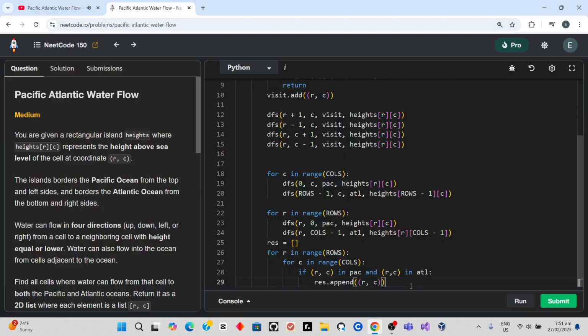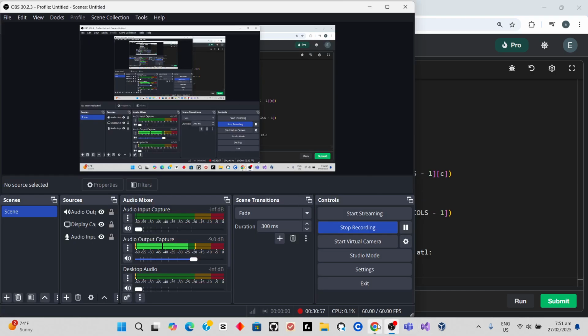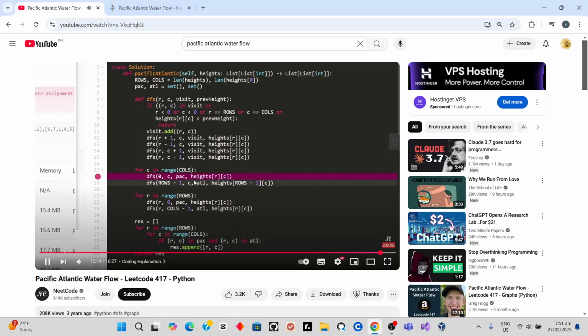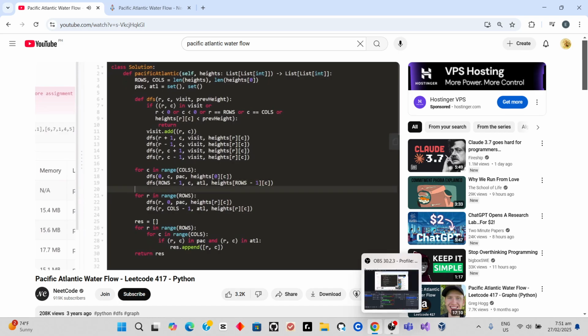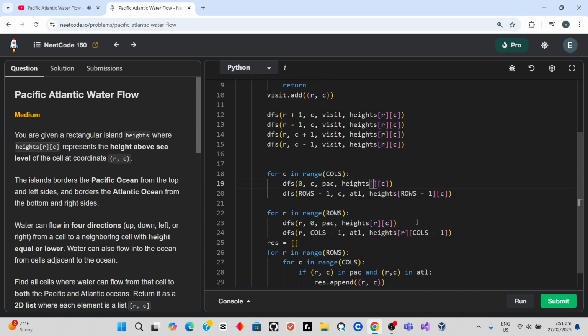Okay, I had a pretty stupid bug, so sorry about that. So when we're passing in, we're finding the position of heights. So we have column because that's what we're at. For row, we should have 0 because that's the position that we're starting at. So sorry about that. Let's change this to a 0. And similarly down here, I actually think we have this right. So rows minus 1 because that matches over here. But down here, we have row and column 0. So we want to change column to a 0 over here. And over here we do have row, so that matches, but columns minus 1 is the column value that we want to pass in.